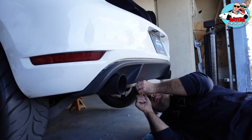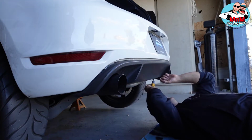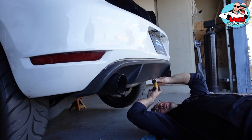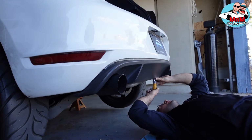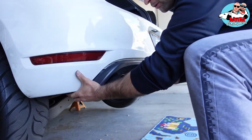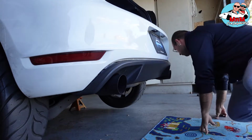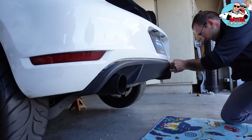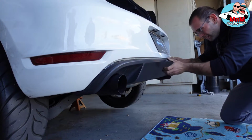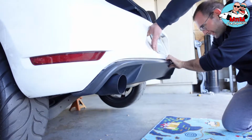You can't miss them. There's one, and the other one's right over there next to it. So the diffuser is going to come out really easy. It's basically in clips, so they're pretty doable. There you go, as you can see. Just pull on it on both sides so you can meet in the middle. Just press on that button.